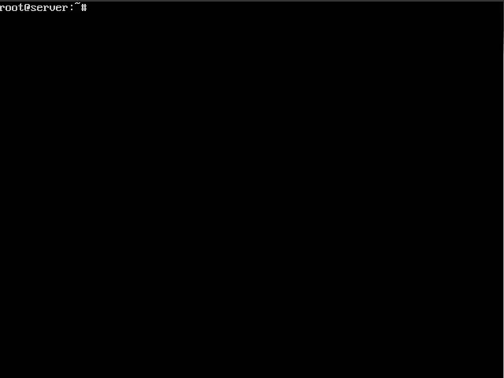Today we'll install Bind on our Ubuntu server. Currently I do not have it installed, so we're going to start from scratch, do a basic configuration and go from there. As you can see, I'm currently logged in as root. First thing we'll have to do is install the service. We'll do that by doing a real quick apt-get install bind9.